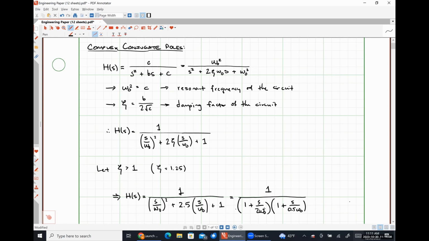So anyway, for this guy right here, we have a pole frequency of twice omega naught, so it's going to be 0 decibels up until that point, and then it's going to roll off at 20 decibels per decade. For this guy right here, we have a pole frequency at half omega naught, so it's going to be 0 decibels up until that point, and then roll off there, right? So we would just add those two responses together. Easy peasy, we've covered this before. Our phase responses would just add together like we've done previously as well. So literally nothing is new.